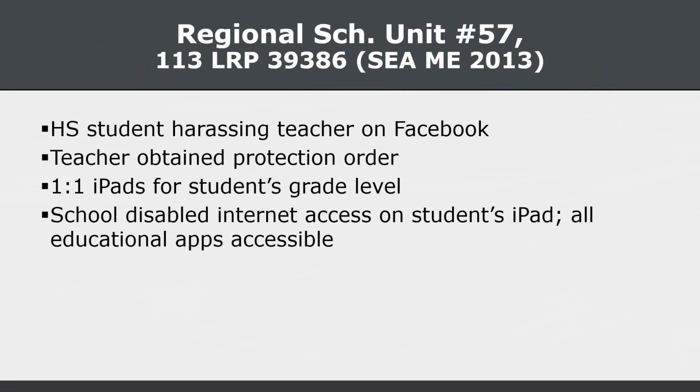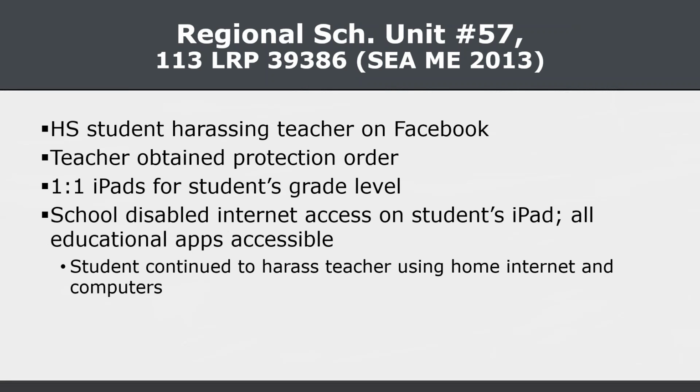I'll do these two. So this is a high school student that actually was sexually harassing a teacher on Facebook. It was so bad the teacher got a protection order. This student was a middle school student, and everybody in the middle school had an iPad one-to-one. So what the school did is they disabled internet access on the kid's iPad so that he couldn't use the school iPad to continue harassing the teacher. All the educational apps were accessible, but he couldn't just surf the web.